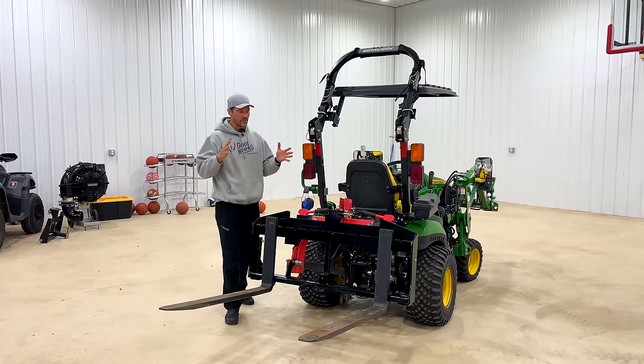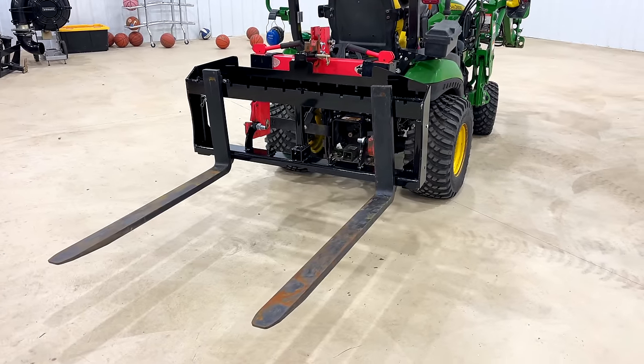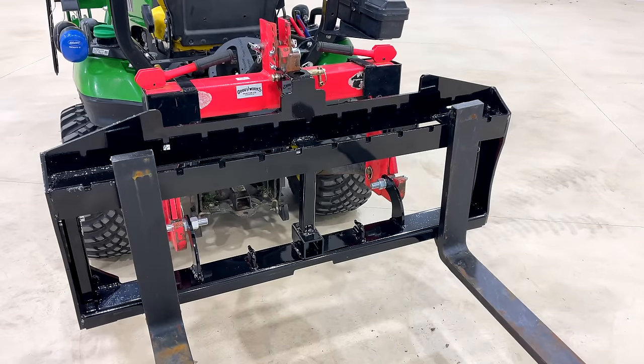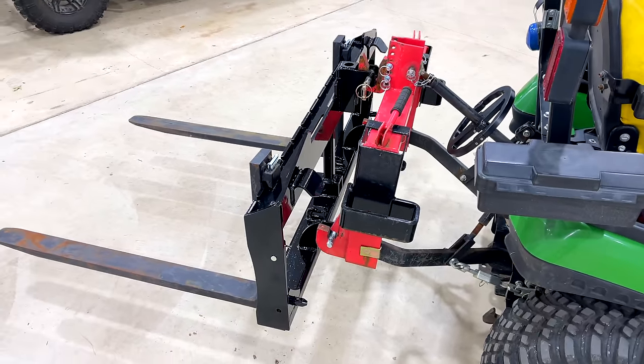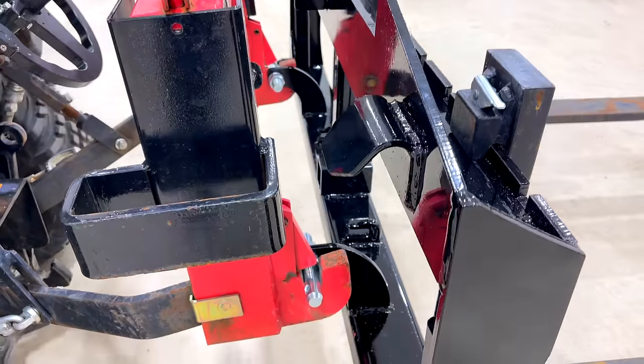Okay, so here's a look with them mounted on the three-point hitch. Now, you don't have to use a quick hitch. You can mount it right directly to your three-point hitch if you want. That's totally optional. This red piece of steel in the middle is not required. But yeah, JDQA brackets on here, three-point brackets on here.